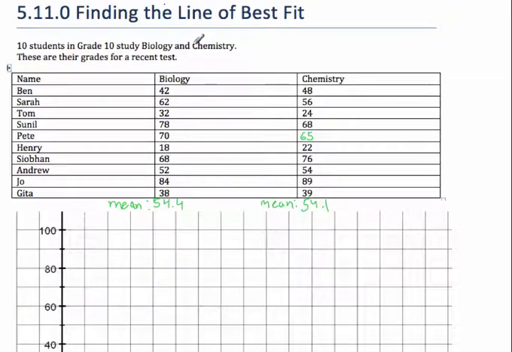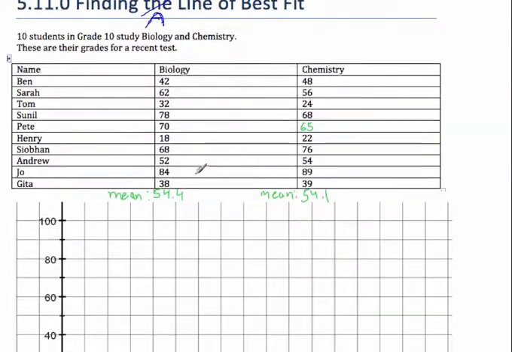Hello, this is Mr. Collier, and today we're going to be finding a line of best fit. First, let me just change this to a line of best fit because there are multiple ways to do this and multiple possible lines. But our line, to be pretty accurate, is going to have to go through the mean point, which we'll see in a second.